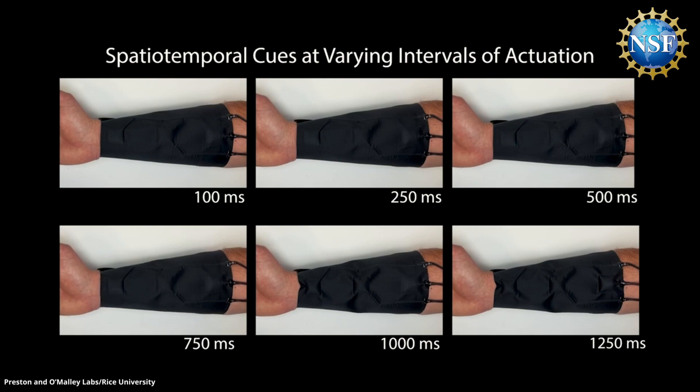These cues include vibration, tapping, and squeezing. With these textile-based systems, it's really just like a piece of clothing — very comfortable, and the haptic cues are created organically within the materials. We can create a wide range of different haptic experiences by manipulating the design parameters of the device.